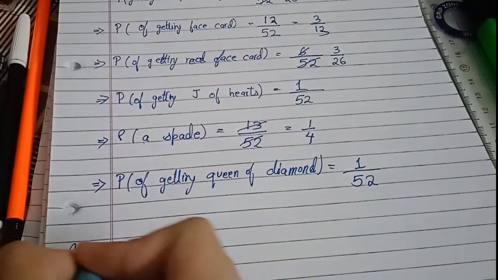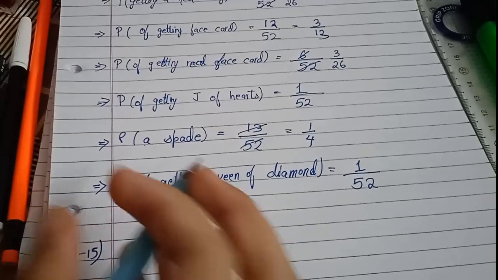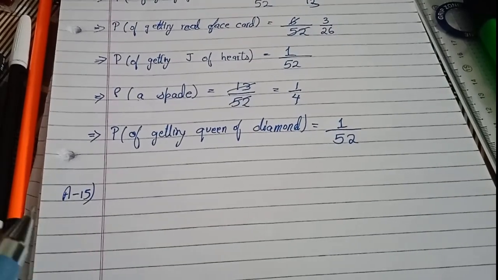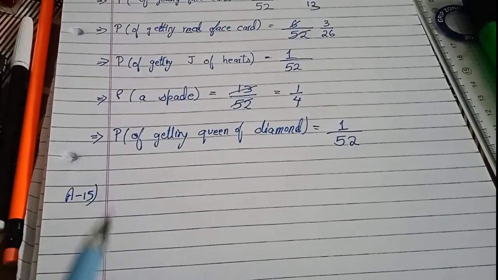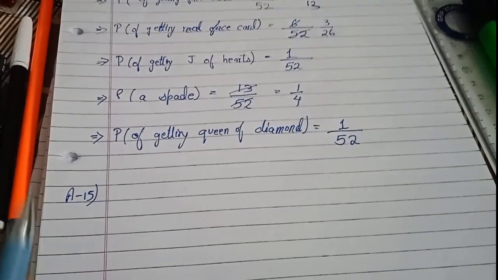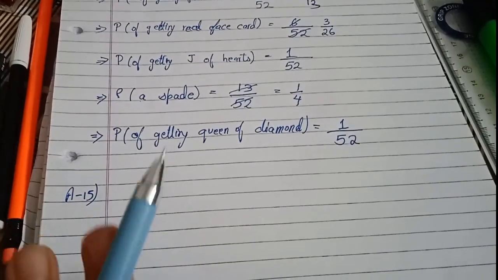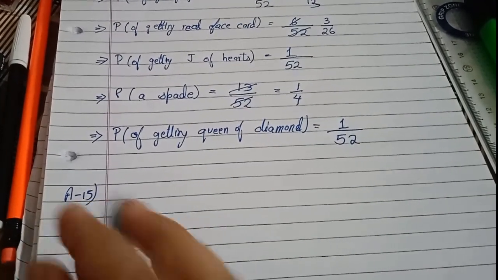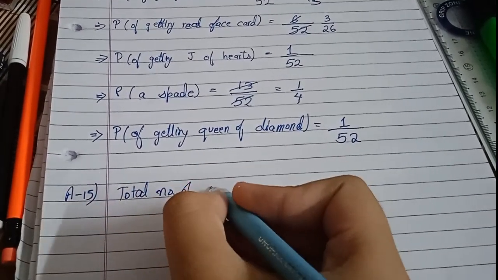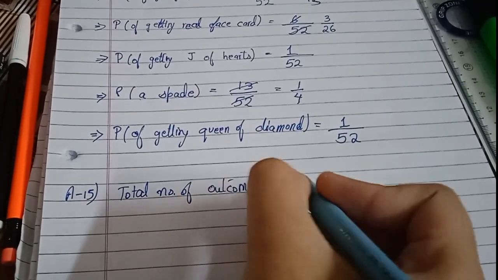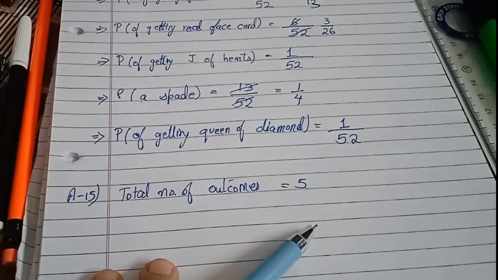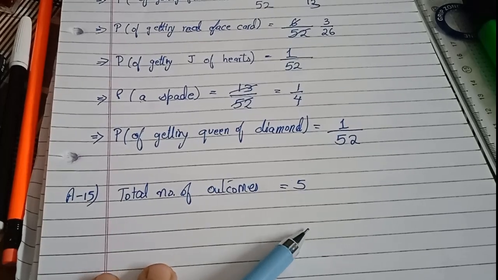Now here it is our 15th. Let us just discuss the 15th one now. 5 cards: the 10, Jack, Queen, King and Ace of Diamonds are well shuffled with their faces downwards. One card is then picked at random. What is the probability that the card is a queen? So first of all, total number of outcomes is 5 here. They have mentioned it very clearly. And they have given the cards' names as the 10, Jack, Queen, King and Ace of Diamonds.